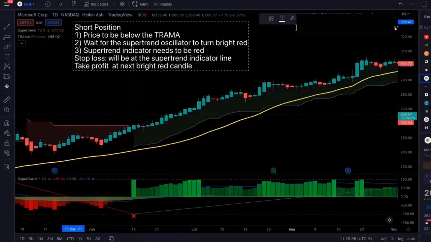So now, next what I'm going to do is show you guys some examples, so this way you kind of have an idea. And again, you guys can backtest this, and please do backtest all of this stuff with whatever equities you guys trade, because it's based off price action, it works great for a lot of stuff like stocks, options, crypto, forex. It works with all of that stuff.